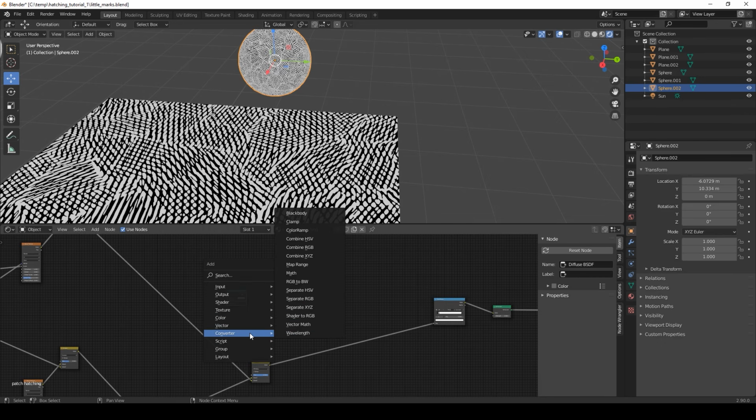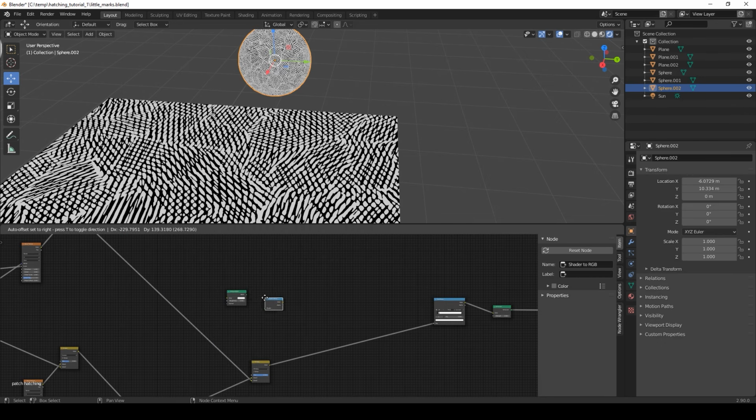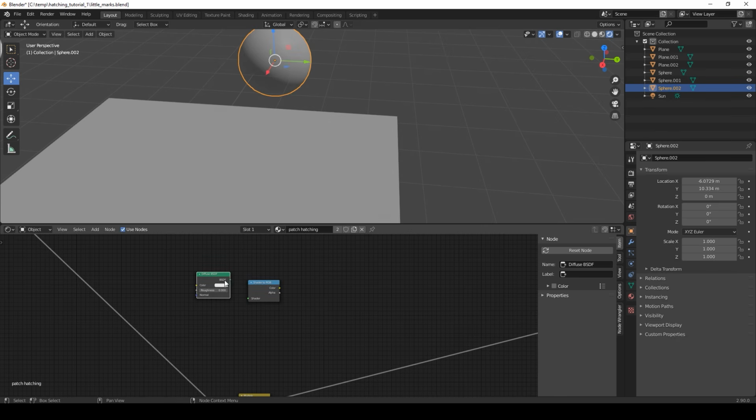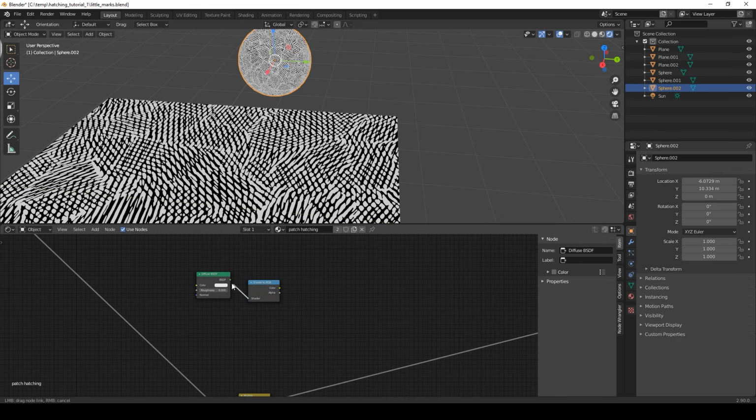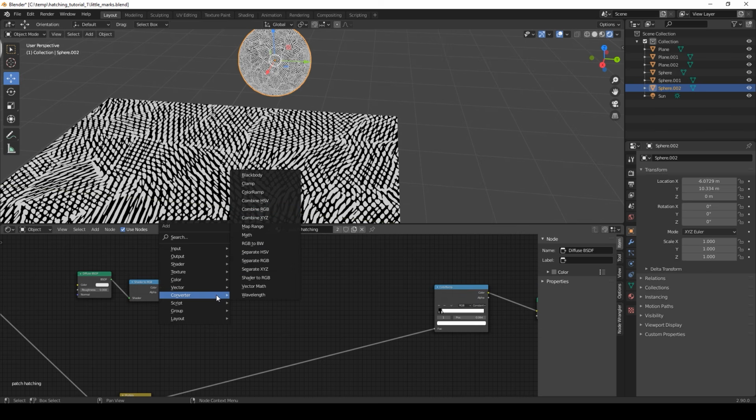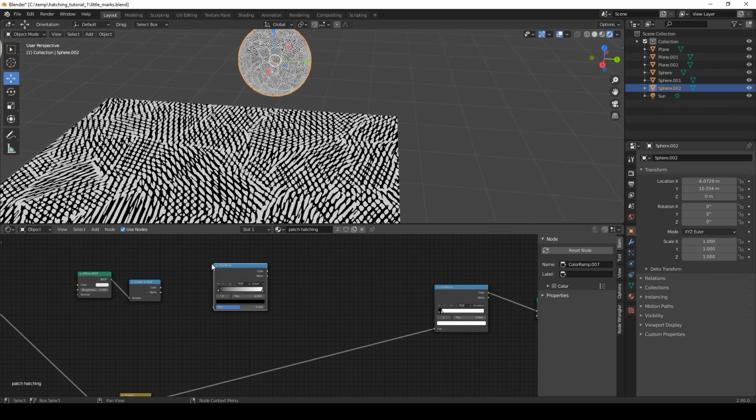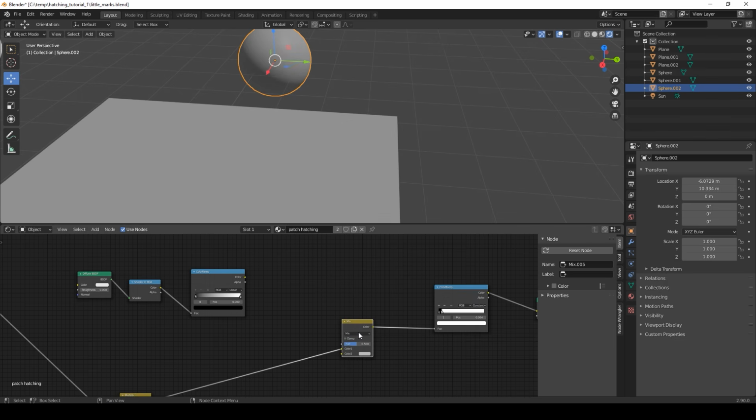Let's add a shader to RGB node, plug it into a color ramp, and let's mix it in. And we're going to use linear light.